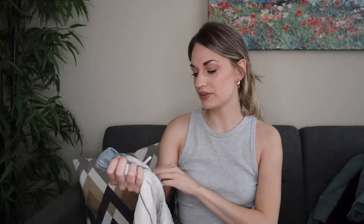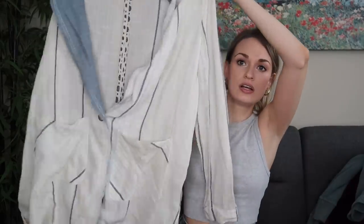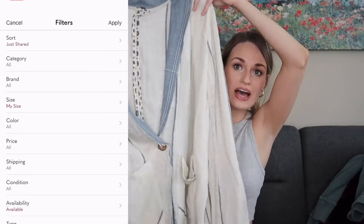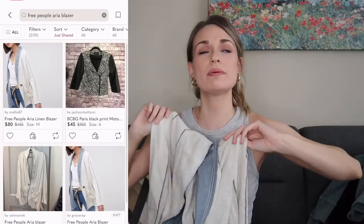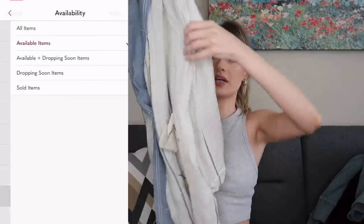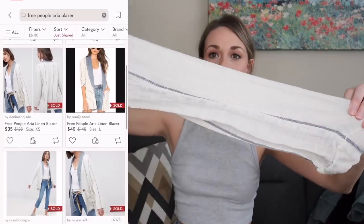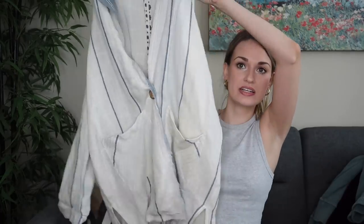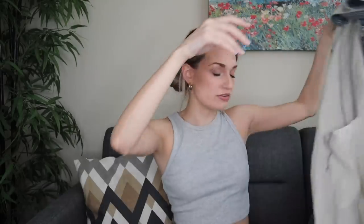Another great find — Free People. It's a small blazer with a chambray collar. The comps on this were good; when I looked it up there were only about three or four listed and several sold. That is what I like to see when looking at comps. It's a longline boyfriend fit blazer with a striped print, one button closure, like a faux wood button. Cotton and rayon blend. I'm excited to get this listed — I'll probably list this for around $40 to $45.